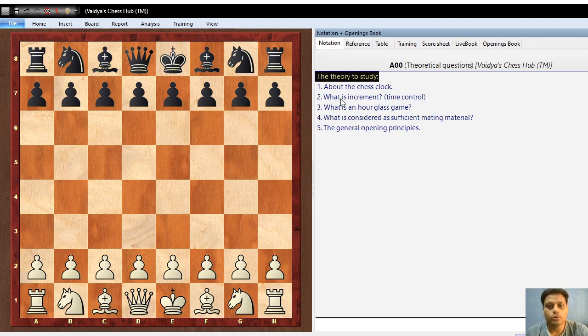Next, you will have to study what is an incremental time control, how the seconds are added. There's a short question-answer section for that. Then you have to study what is an hourglass game. This is something that in the class you will observe when you see some games played in that manner using the hourglass, but in your notes you have a question-answer format for this. Like, what is an hourglass game?